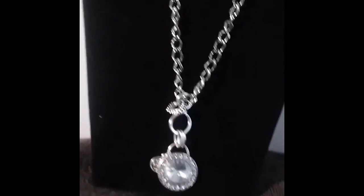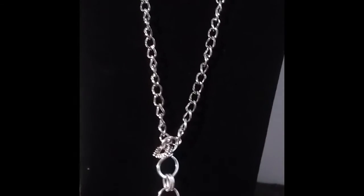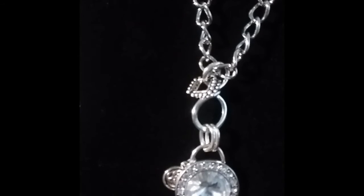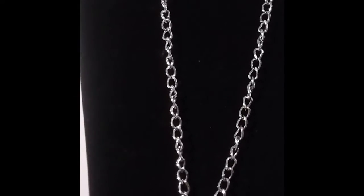This one right here, guys — anyone can wear it. A guy, a female, however you want to do it. It looks a little twisted but it's not like that; I just had to put it up there to wear because it's a long necklace. It is a 26-inch necklace, and I had to put it where it will not fall. It's called the Silver Bling Lock. If you look at that, it looks just like the lock that was on your locker at school — these were the numbers, and then this was the thing you twist. I thought that was so cute. That's what it is — the Silver Bling Lock.